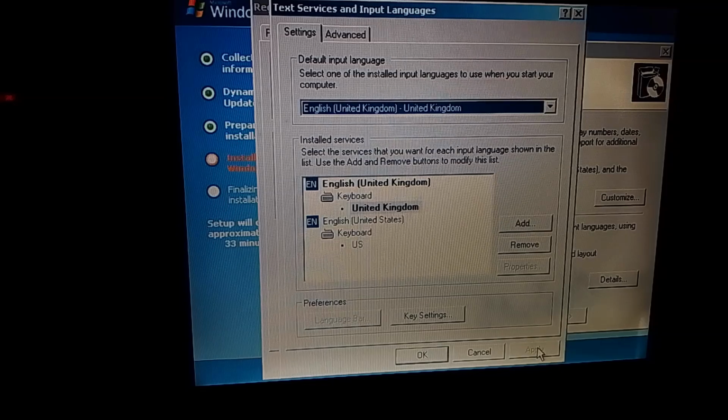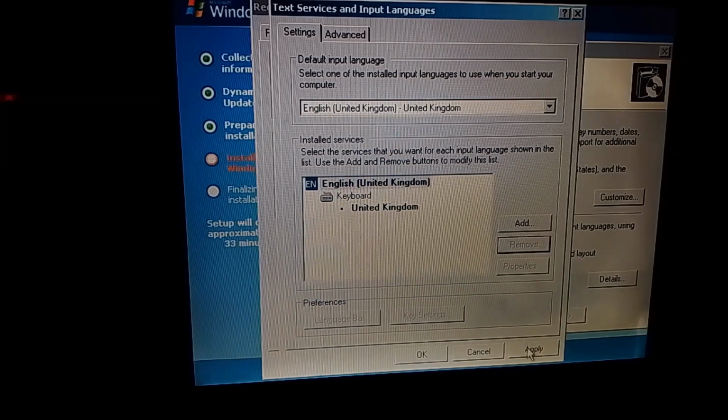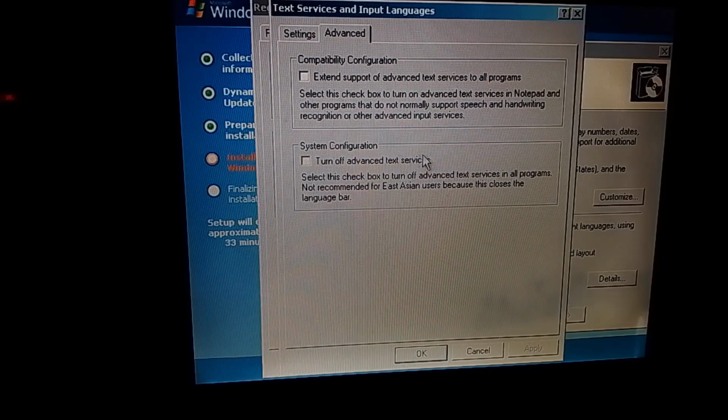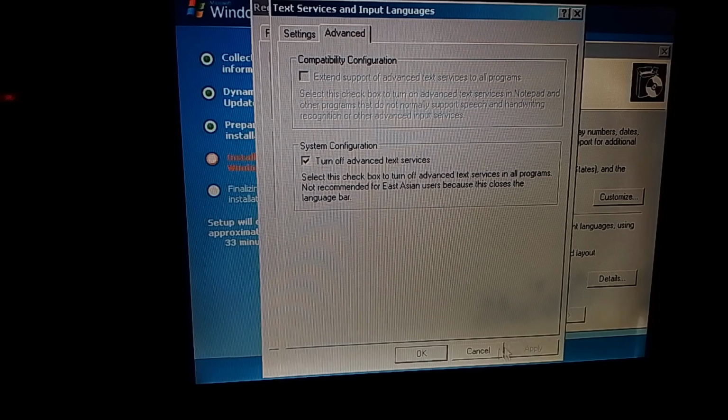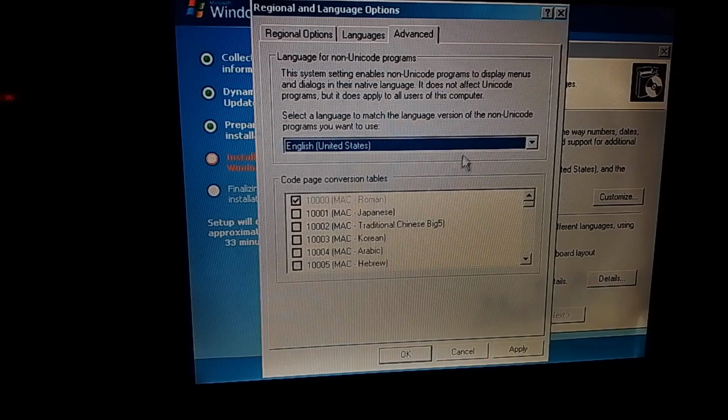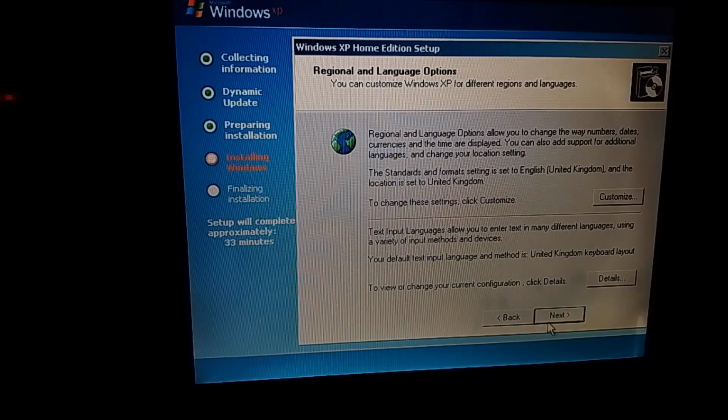Come on, mouse. Every time I'm touching the trackpad, it doesn't want to work. Press apply. Let's have a look what's in advanced. I don't think we need any of that. We don't need advanced text services. We can turn that off to try and free up some resources. It's also set to United States. I wish it changed everything to United Kingdom if you set it to United Kingdom.